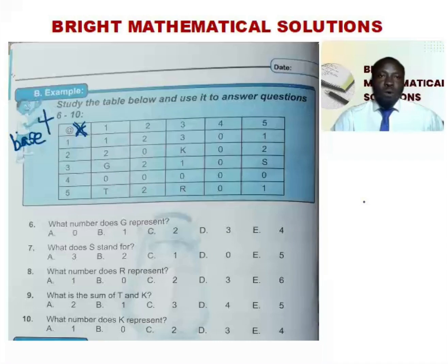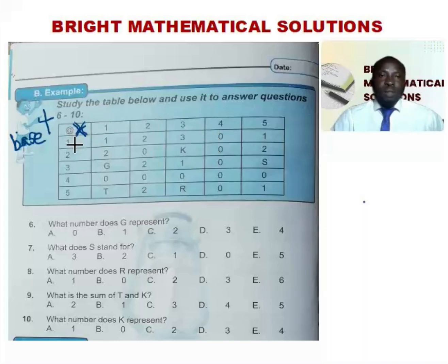What does that simply mean when we say a number is operating under base 4? It means every one of our results must not be greater than 4. So whenever we get an answer that is equivalent to 4, we divide it by that base and we write the remainder. I hope I'm making it clear.